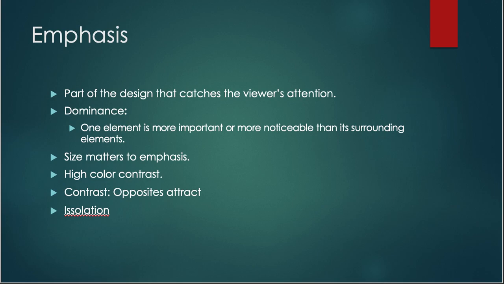Size matters when it comes to emphasis. When you want something to be noticed, bigger is usually better. But again, contrast can also be key. For instance, an element of very small text in a field of large text may stand out more just because of its size difference, or just because of the color difference. High color contrast creates emphasis as well.